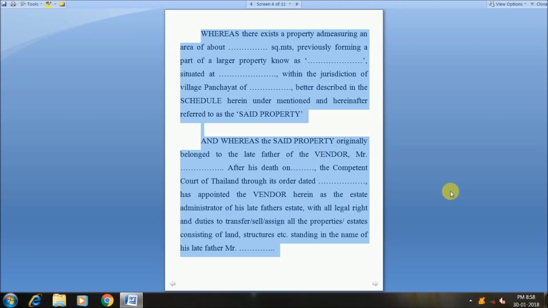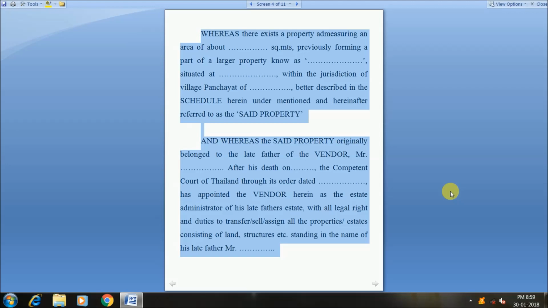In an agreement, the flow of title will have to be explained, the property will have to be explained, and how the property came to be, what the property constitutes and what it forms a part of will have to be explained. That is how the title of the property can clearly be made out, and it becomes easier for both parties to understand and interpret. Even in the event the property is subsequently sold to some third parties, it becomes easier. So this is essentially called a recital in an agreement.